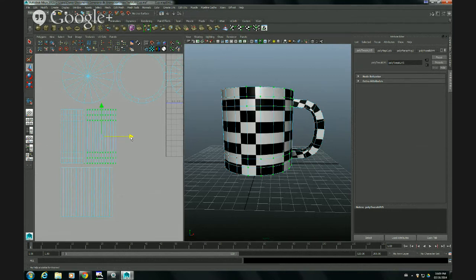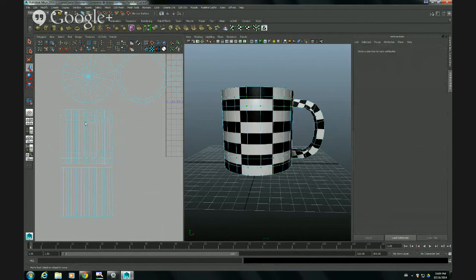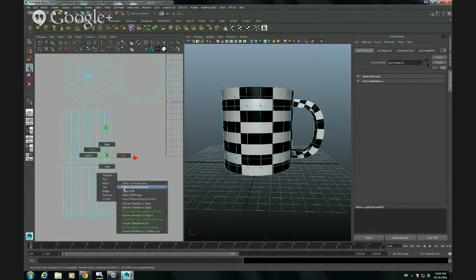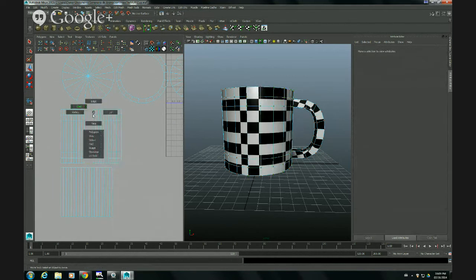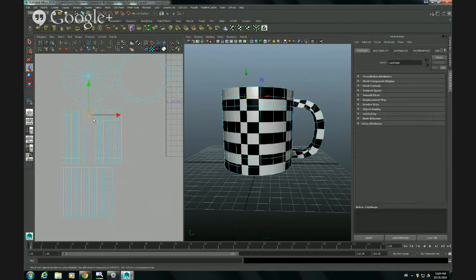It looks like in this case, these two parts are separated. So what I'm going to do here is select UV, select shell, and move it around here. And now I'm going to select edge and select these edges. As you can see, as soon as I select the edges on one side, they get selected on the other side. And I'm going to do the opposite of cutting. I'm going to merge them.